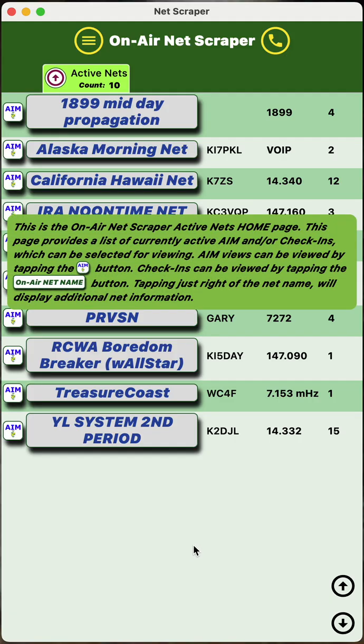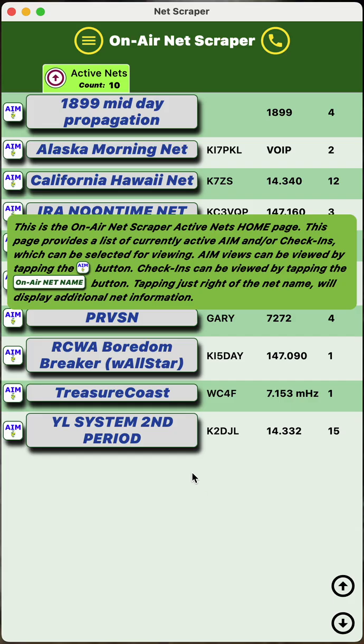The other thing you'll notice that I'll take a minute to talk about is how by either press and holding, or in this case I'm on a Mac, just simply moving the cursor over a blank area, the tooltip window will pop up. These are just quick blurbs about what a particular button will do or what a screen does, and they're not meant to be a total description, but just helpful hints.